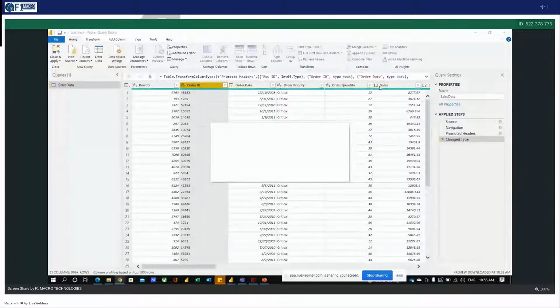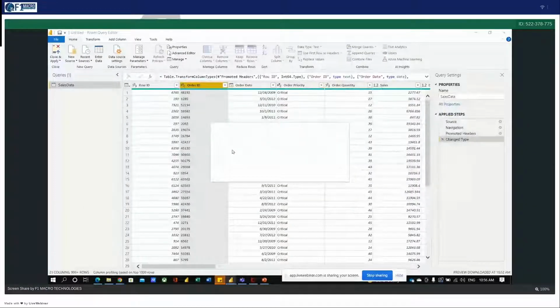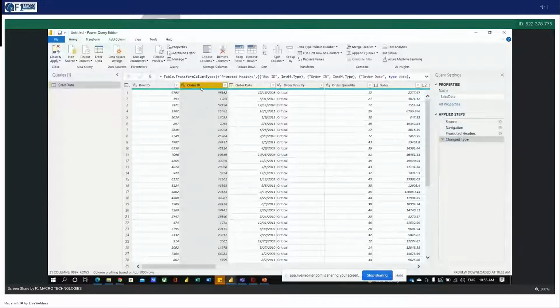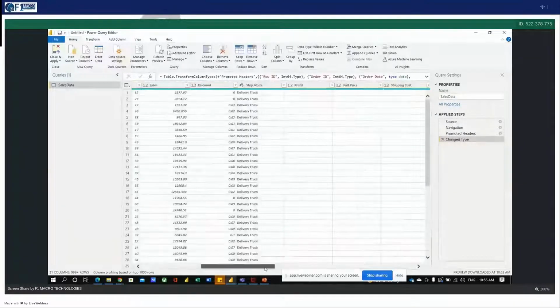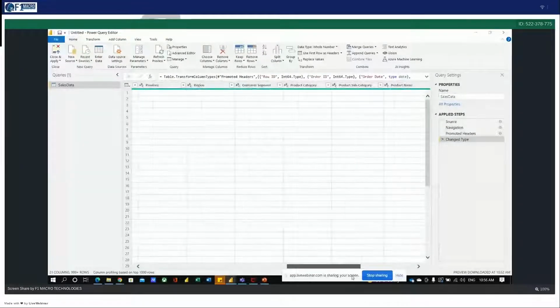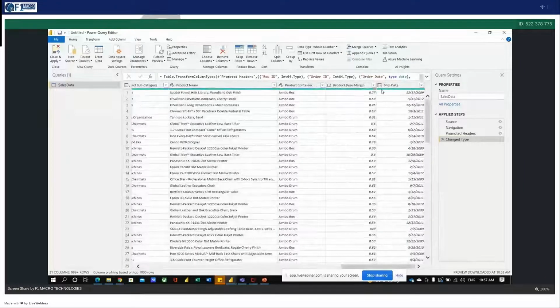Okay, my Power BI Desktop version got hanged. Replace current. Okay, so it converted into a number. Can you see now? So check whether all the data types are correct or not. Okay, and these are the steps you have to follow. Ship Date, okay, date should be a date.